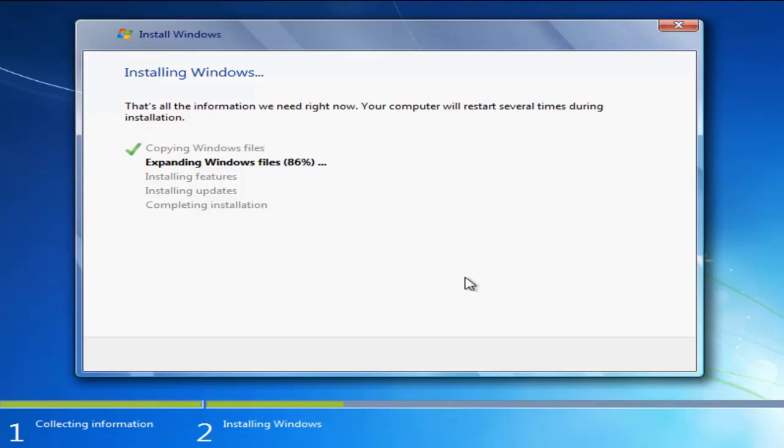Expanding Windows files is still in progress. It's about 87% complete.